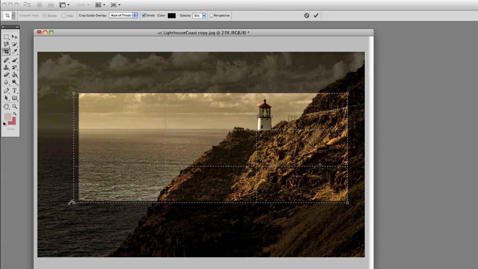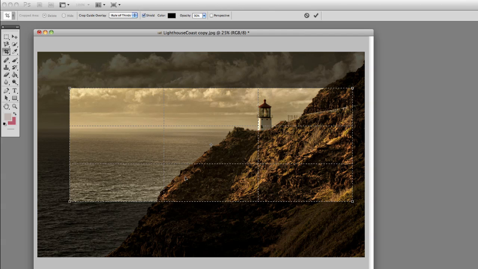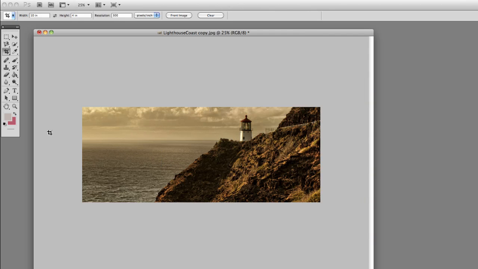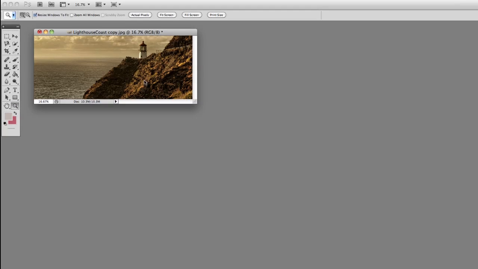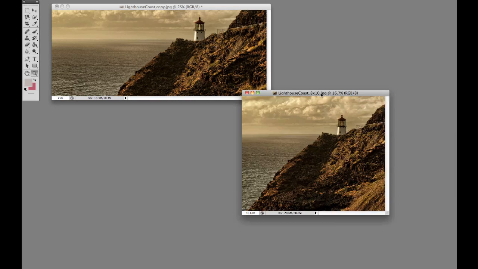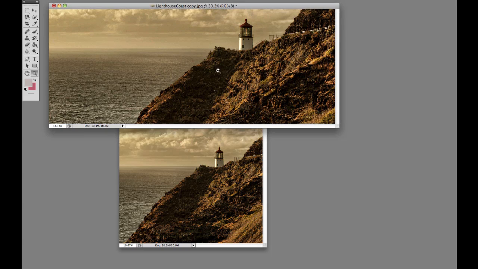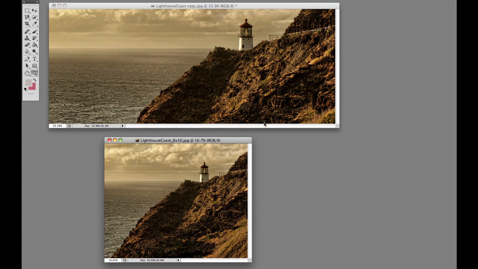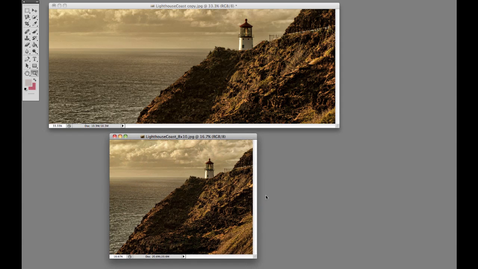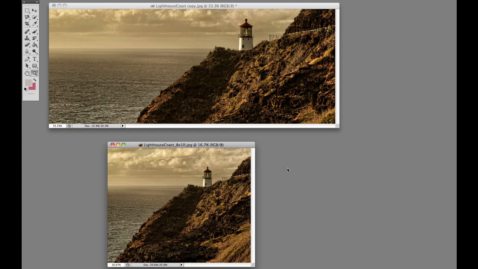So if we crop this thing like this, and you look at that shot and just compare it to the 8x10, it's got a completely different feel from the 8x10. It's got much more of a sweeping landscape feel to it. And it's kind of a personal preference. You might like the 8x10 size better, but for me, that's a lot more exciting image. So work with trying to do different size crops and things like that.